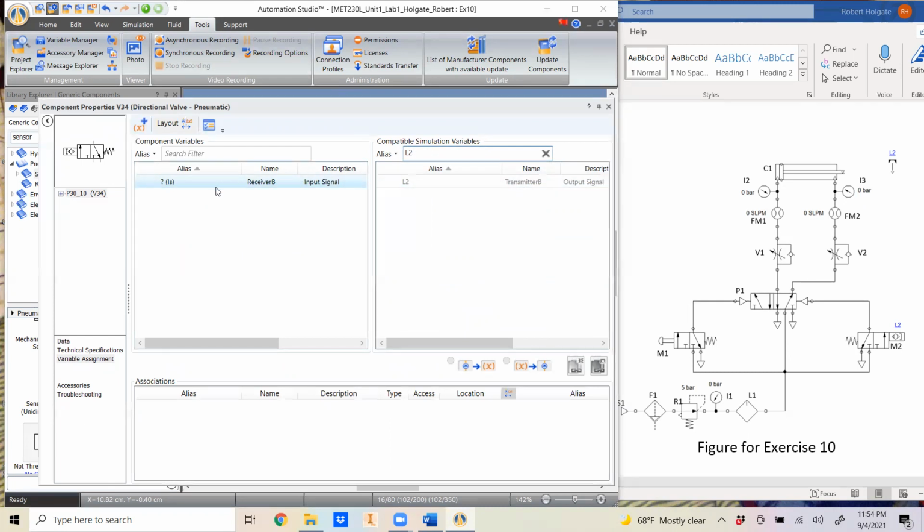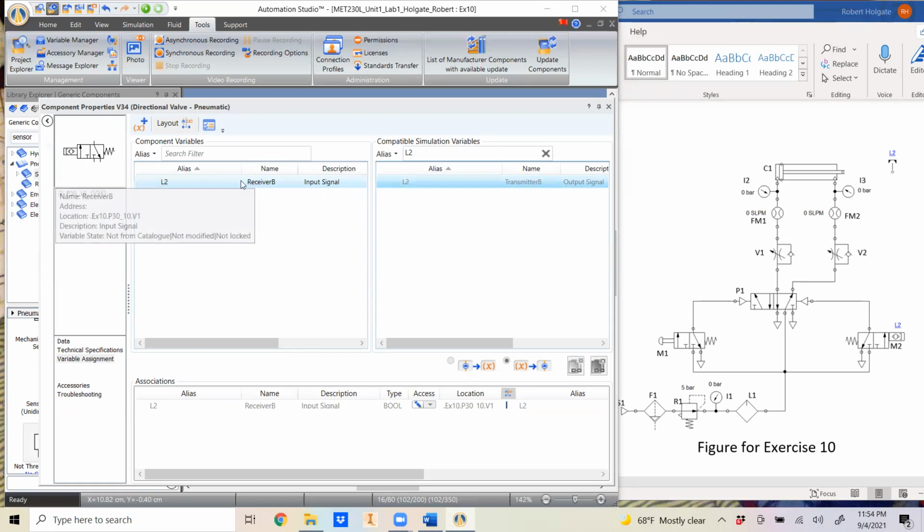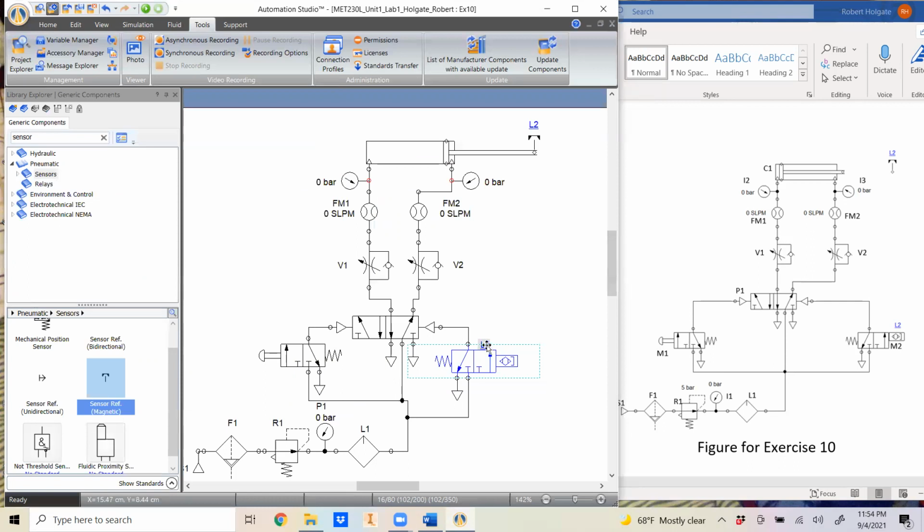So now that I'm selected on this receiver B input signal, I want to come over here to L2 and I double click on it. And that matches it up to L2 on the actual device. Okay, so now if I exit out, this is called L2. Now L2 means that when this is triggered, it's going to trigger this solenoid and it's going to push to the right and send a signal to the right pneumatic impulse valve there.